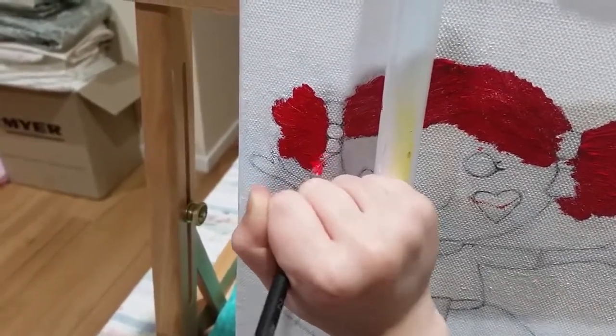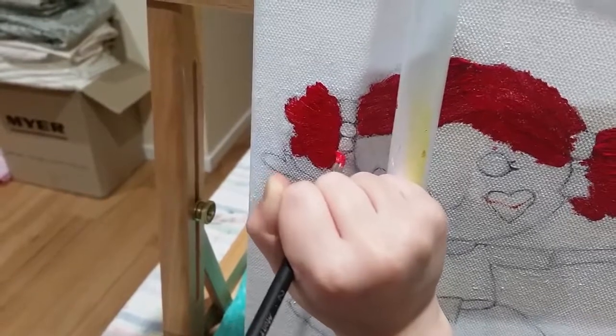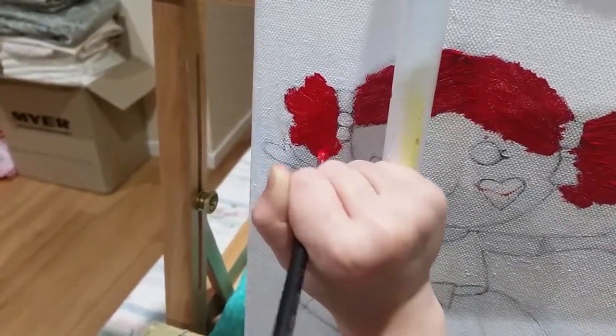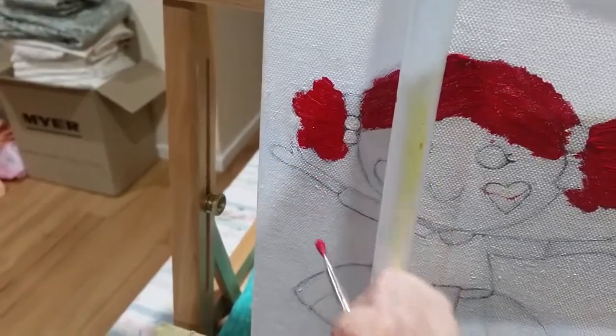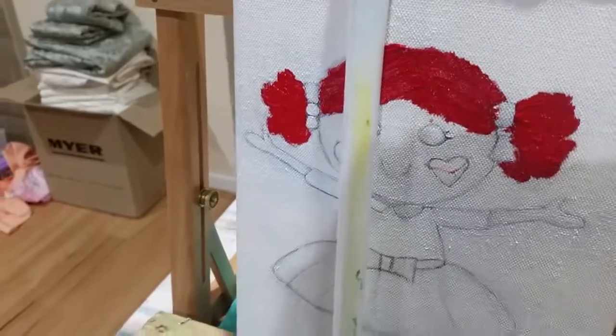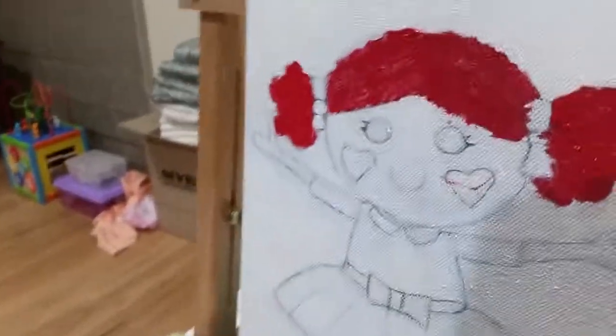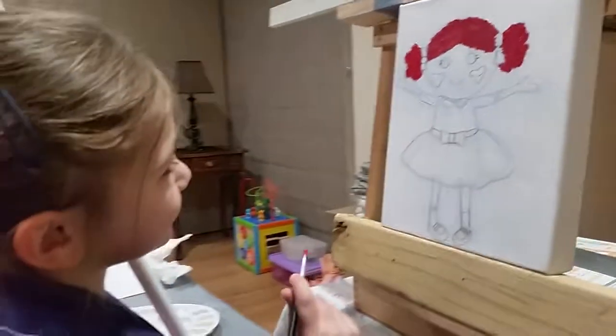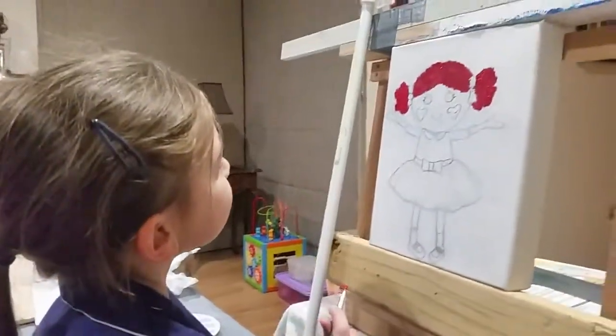And so far it's going good. It is. It's going very good. And I'm only in prep. You are, aren't you? And I'm already going so good. Mm. How's that? Good. Now can I do the dress since I have time?